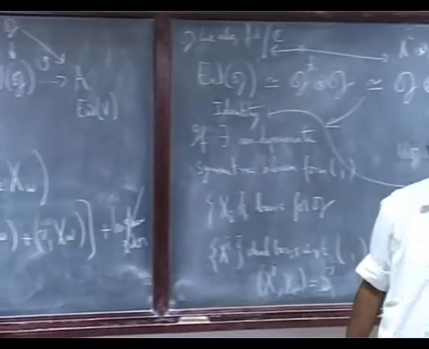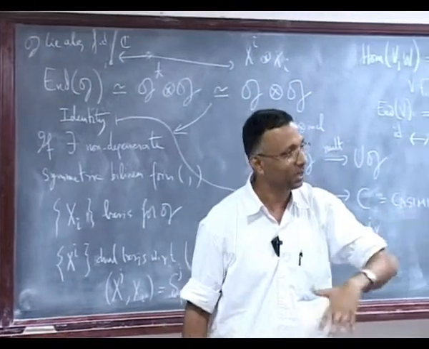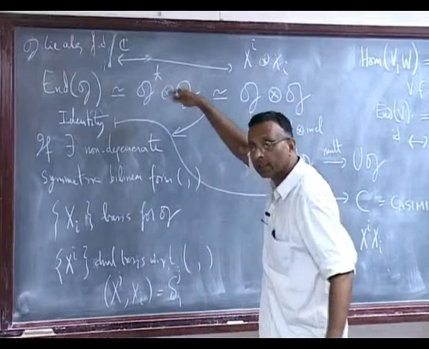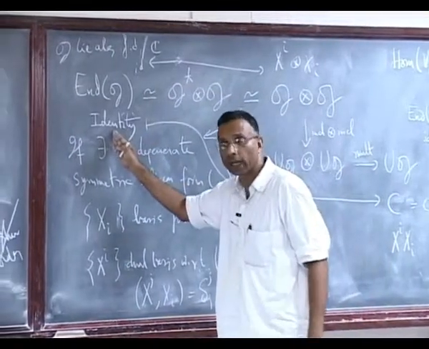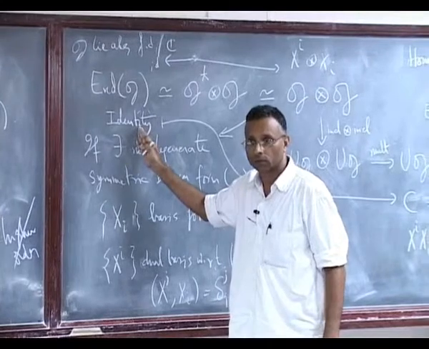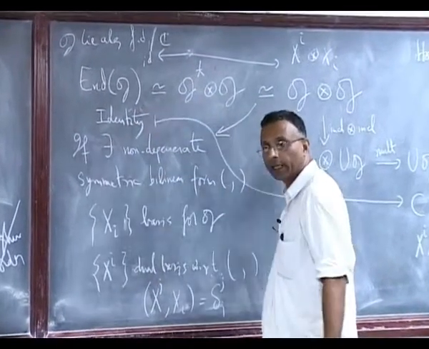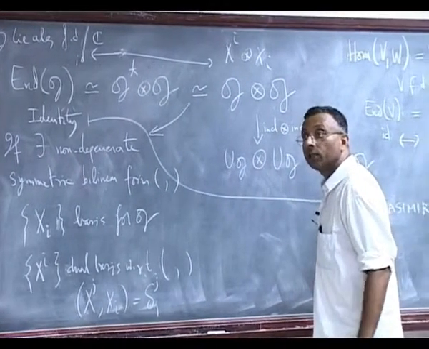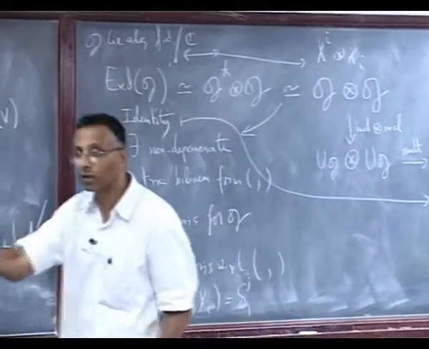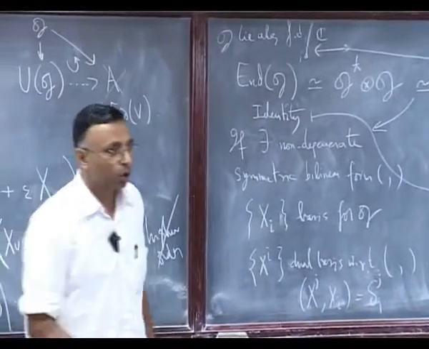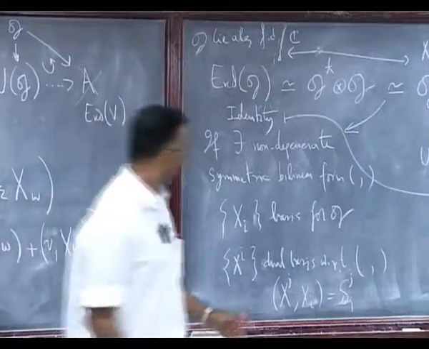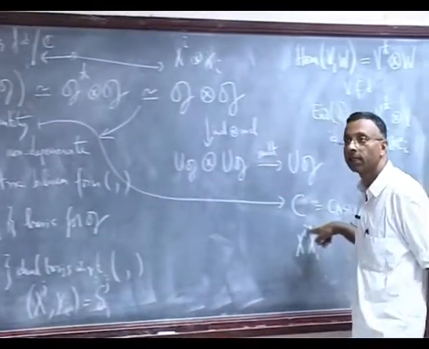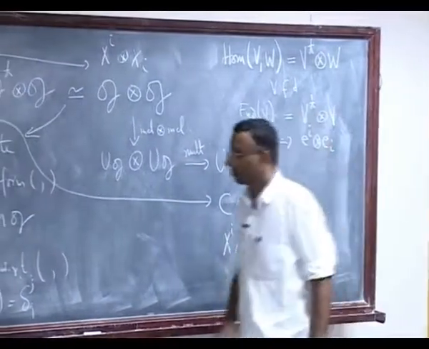But never mind, you should think that there is a group underlying everything, and the invariance means that this was an invariant element for the adjoint action, right? So that's what is carrying through. If this is invariant, the whole thing is invariant, what do you expect to get here? You expect to get an element in the center of the universal enveloping algebra. So the statement I want to make, and I leave that as an exercise to check, is that if this form is invariant, then the corresponding element here lives in the center of the universal enveloping algebra.